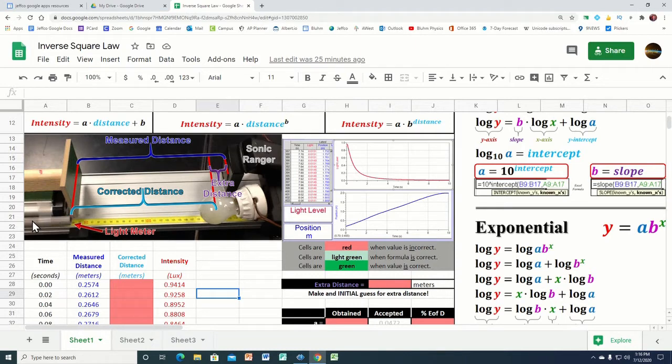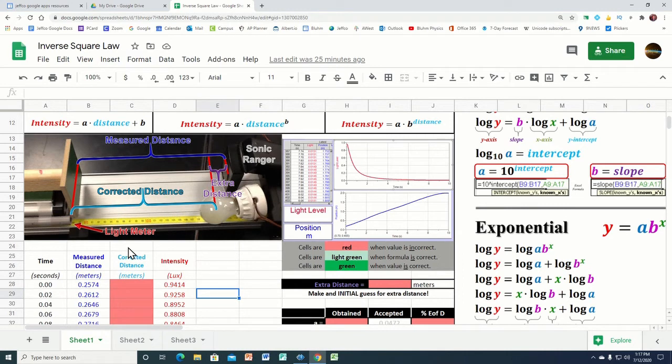Well, I'm doing this because light behaves very similarly to gravity, in that the farther away you get from the light source, the weaker the intensity, and the further and further you get away from the gravity source, the weaker and weaker the gravity. So they do follow very similar relationships here.